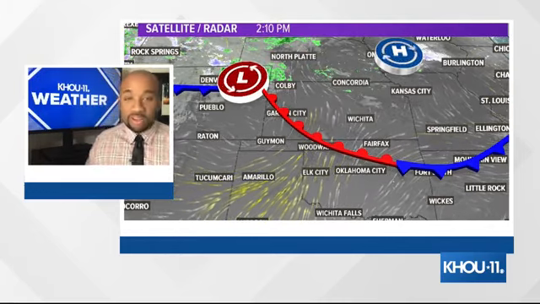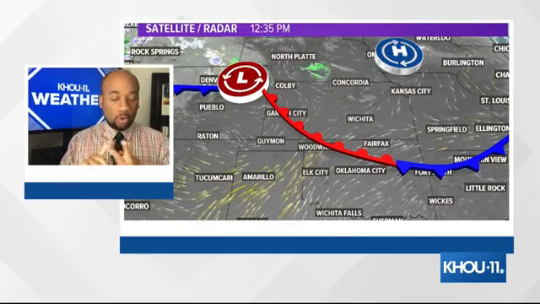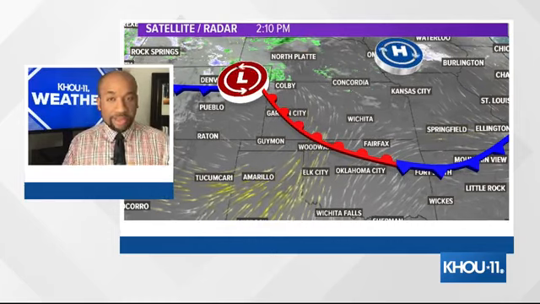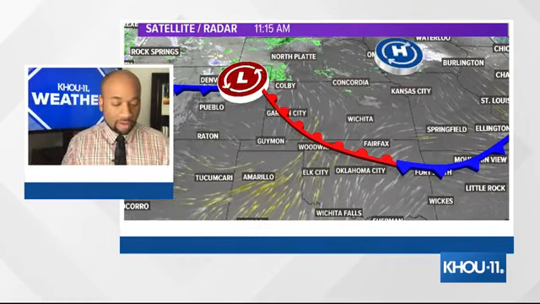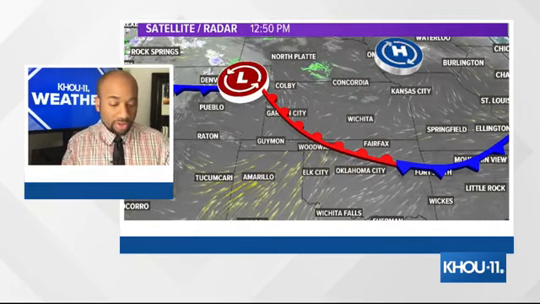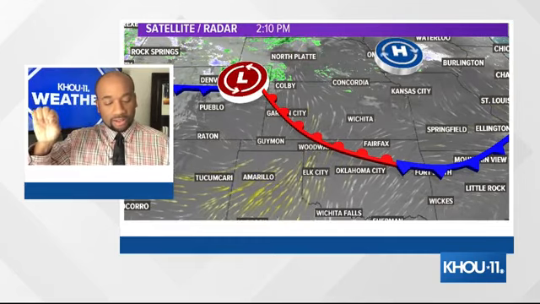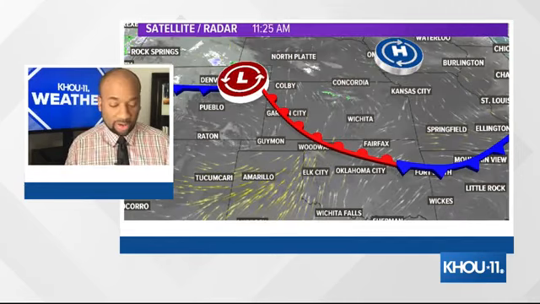Let's go up across central portions of the plains. We're talking about Kansas, Oklahoma, Nebraska. You can see right there, there's a big L with arrows spinning around it counterclockwise. That's an area of low pressure. And there are some scattered showers associated with it across northeastern Colorado. But look at that red half circle line going all the way down through Kansas and into Oklahoma. That's the warm front we were talking about.